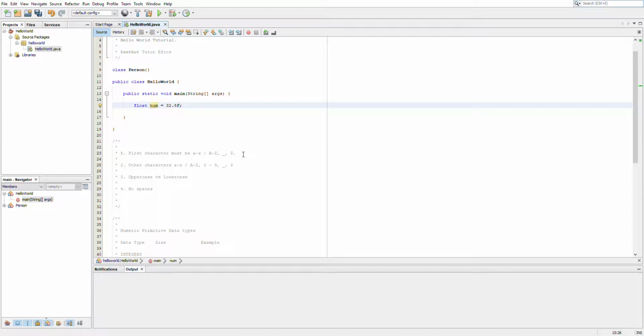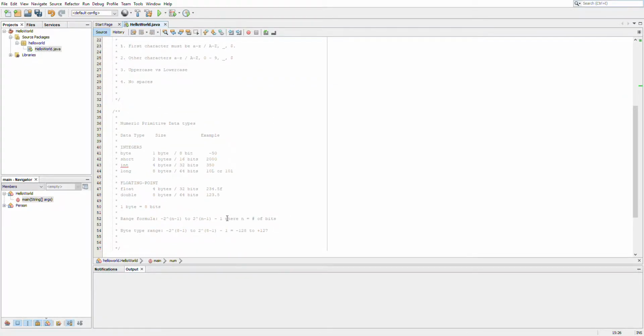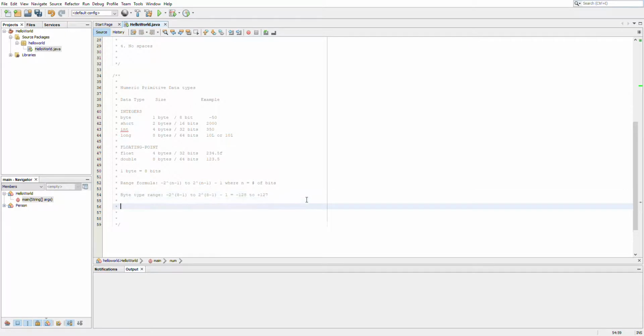Floating point literals can also represent scientific notation. Let's make a little note here as well. Scientific notation is represented by E notation. This is something that you do in math or in science, chemistry or physics.